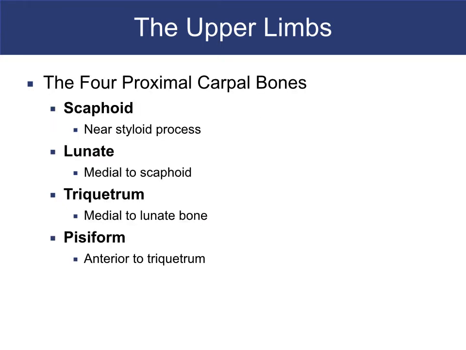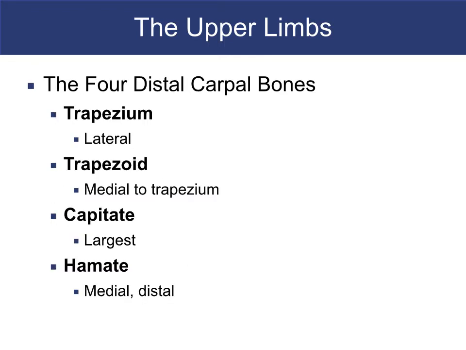The scaphoid, the lunate, the triquetrum, and the pisiform. That's the ones on the proximal row, the trapezium, trapezoid, capitate, and the hamate. The hamate is about the only one I can remember very well. And the reason I can remember it so well is because it has a thing on it called the hook of the hamate, which you can see right here in this hand bone. So just take a hand like this. I'm not going to give you 8 bones and say what's this one and what's that one. They will be attached like this, or they'll be on a picture of the wrist, and so forth.